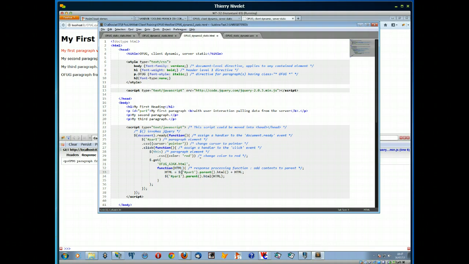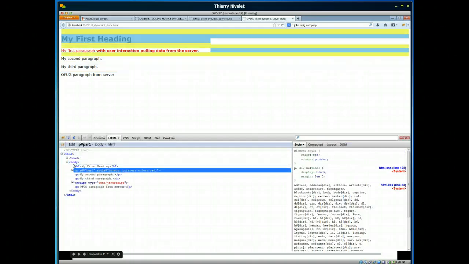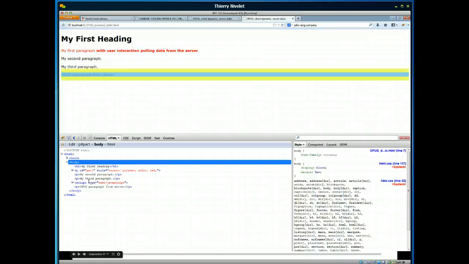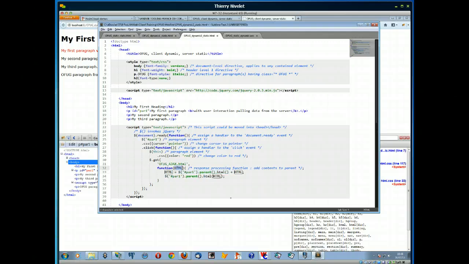So first, we're gonna take the HTML of the parent of the paragraph. So let's see the paragraph here. The paragraph is here, and the parent is the body, actually. So this will take the whole body content, and we'll add the HTML that was received from the server.